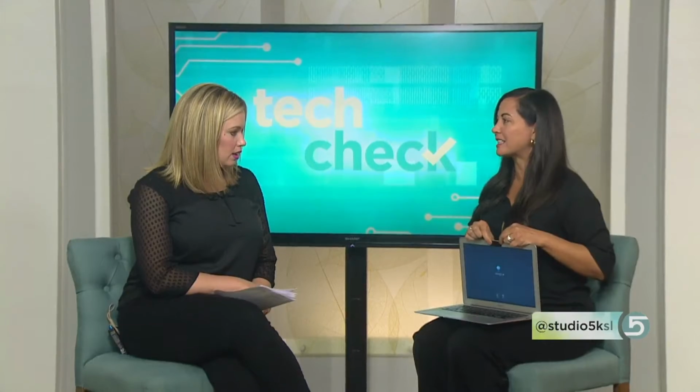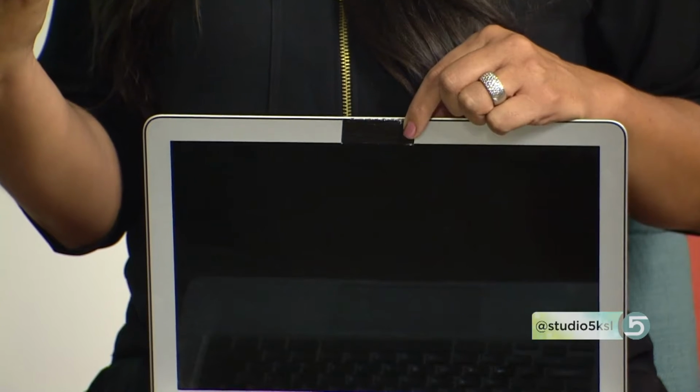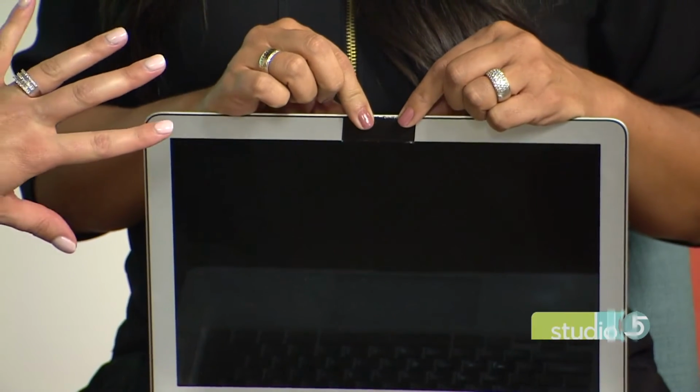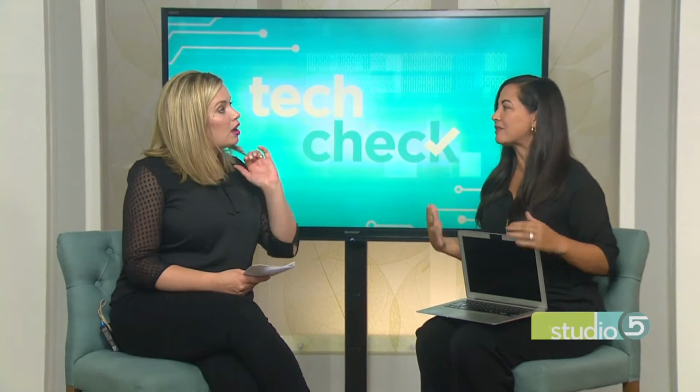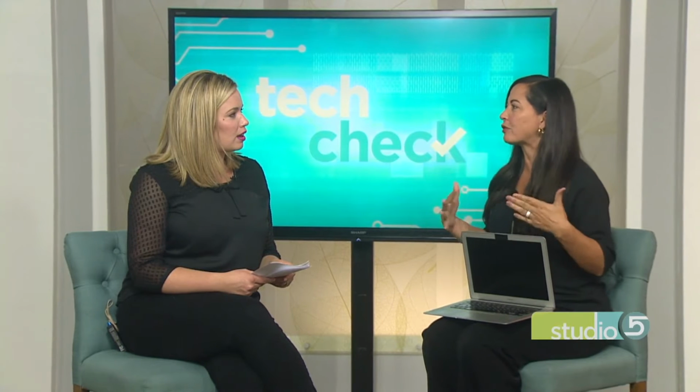I'm sure. So this is what I did. I put a piece of duct tape over my webcam. Now, we saw there was a photo of Mark Zuckerberg taken several months ago, right? And people zeroed in and noticed that even his computer had that same kind of blackout tape. That's right. So I was ahead of the time. I didn't even know it. But now that I've researched this, people always ask me, and I don't have a firm answer. I just say, well, the light came on one time and it freaked me out. So I covered it up.